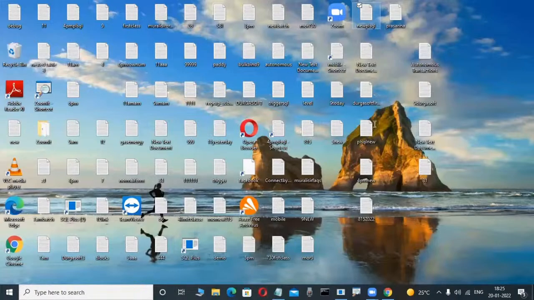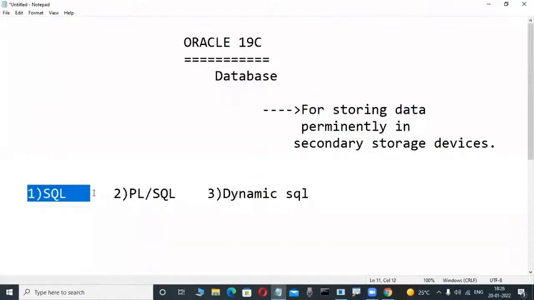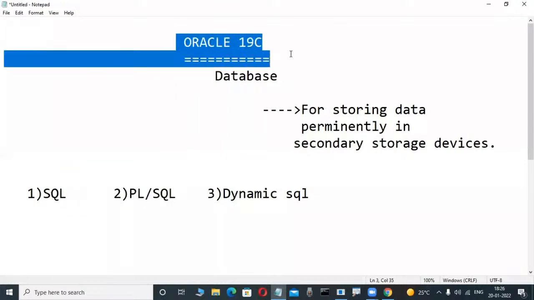Don't worry. That's why we learn the SQL language first. After that, you get some knowledge, and then you learn about PLSQL. Through these two languages, we are operating this Oracle software. And now check it out.